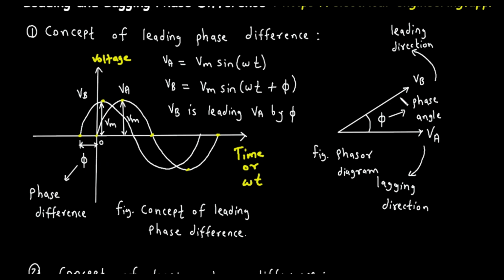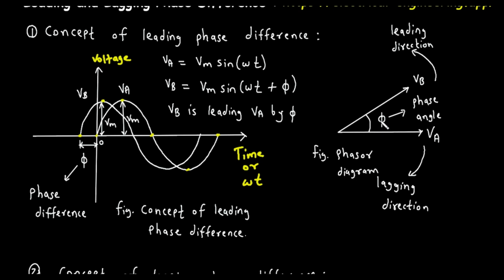Now, let's move to the diagram on the right of this section. This is called a phasor diagram. Drawing full sine waves can be complicated, so engineers use phasors as a shorthand to represent them. A phasor is simply an arrow, or a vector. The length of the arrow represents the maximum value of the wave, V sub M, and the angle of the arrow represents its phase. In our phasor diagram, we start by drawing the phasor for our reference wave, V sub A. Since it's our reference, we draw it pointing straight to the right, along the horizontal axis. This is considered the 0-degree angle position.